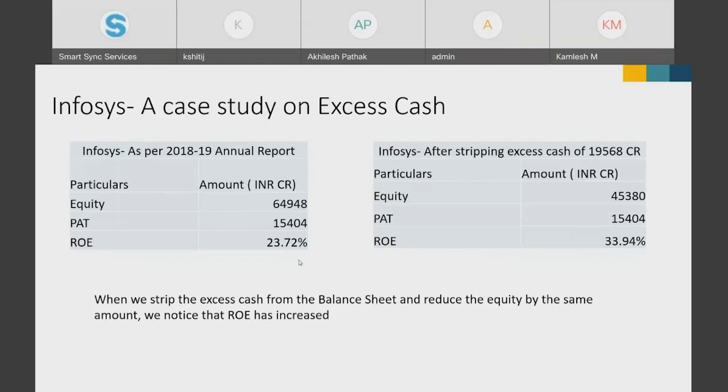This 23.72% is because the excess cash which is sitting in the balance sheet is reducing the operating ROE of the business, right? So that was about how excess cash can depress the ROE of the company, and you don't realize it just by looking at screeners or just calculating on Excel by taking the annual report numbers. You should also observe whether there is some extra cash, how is the business. So financial analysis without understanding the business and cash flows is of no use, right?